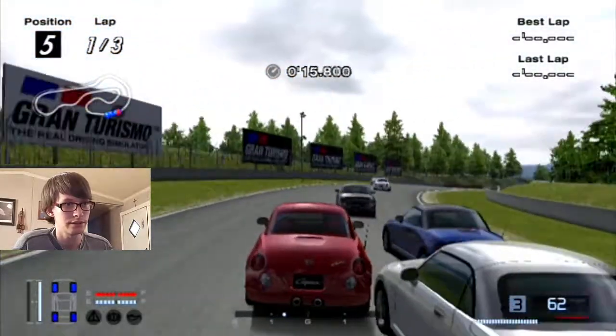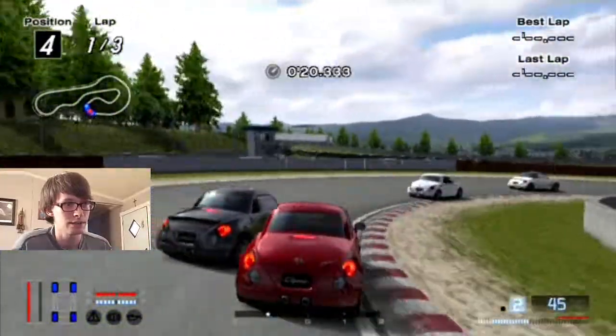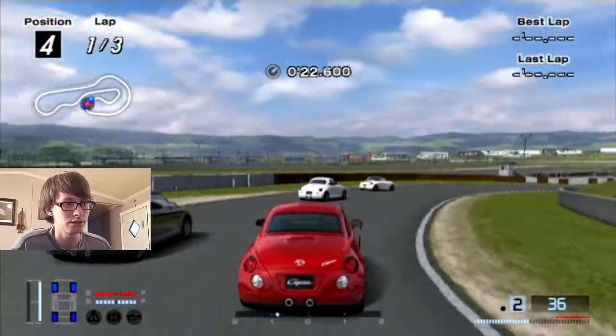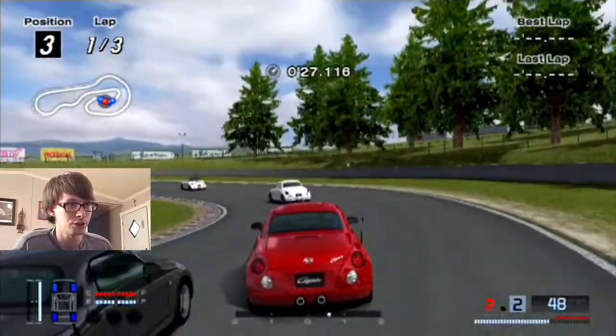Here, when the guy in the black car is making the blue one check up, I am flying off into the grass, but I am going to get this third place position. It's just so much easier. You put them a little bit closer together, and everything's quite fair.